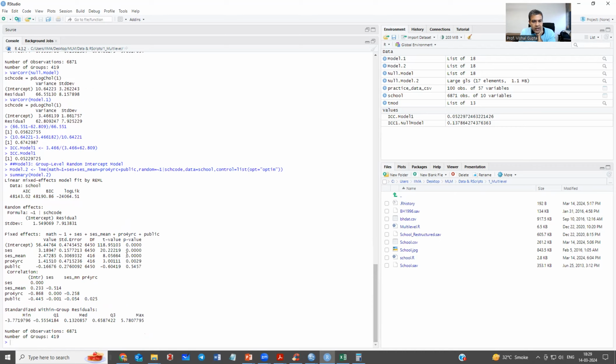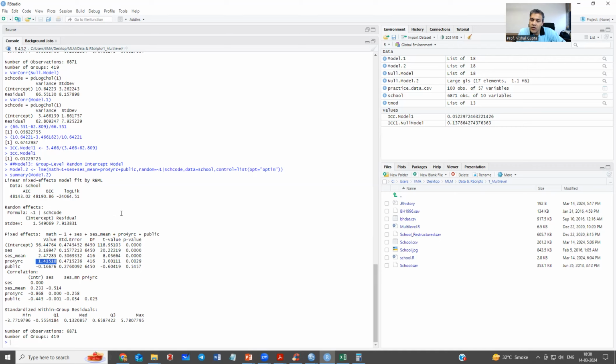Now you see, for every 1 standard deviation change in SES mean, the math score improves by 2.47. That means schools that are richer, or schools that cater to richer children, on average have maths performance higher by 2.5 marks. For pro 4-year college, every 1 standard deviation change changes the maths performance by 1.41.